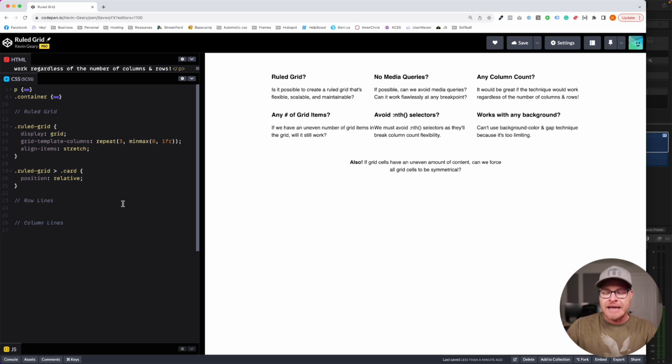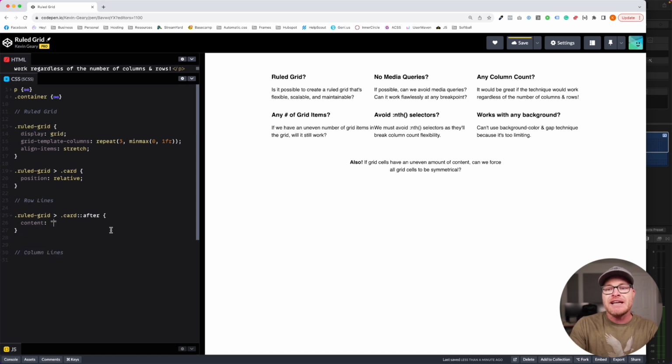So what I'm going to do now is I'm going to come down to row lines, and I'm going to say, hey, in our ruled grid, we have cards, and I want to attach an after element to every single card. See, I can't use nth-child. I'm not going to say attach these to the 3rd card in the grid. Well, why can't I do that? Because that requires me to know how many columns there are. And I already said this needs to work with any columns. We can't use nth-child. We've got to avoid nth-child. So I said to myself, well, if we want something that works in every scenario, why don't we attach the solution to every card, right? That kind of makes sense, right? Okay, so let's get after this.